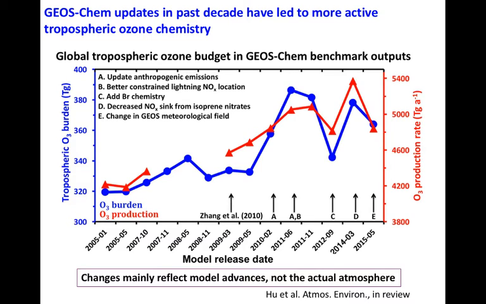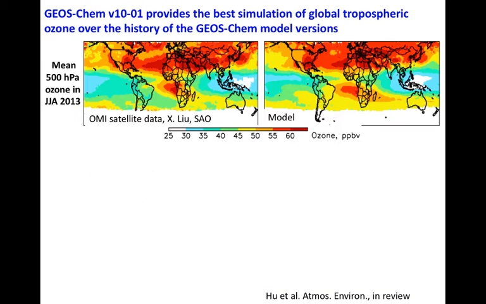In this study, we provide a very comprehensive evaluation of this model, using ozonesonde data, satellite data, and also MOZAIC aircraft data. One of the conclusions leads to this very pretty figure. On the left is the OMI satellite data for mid-tropospheric ozone, and on the right is GEOS-Chem. Basically, they're pretty identical, which is really good news for us. One of the conclusions we reached is that GEOS-Chem, this version, we are testing version 10.01, but basically version 11 will be similar, provides the best simulation of global tropospheric ozone in the history of the model. This is very important information.